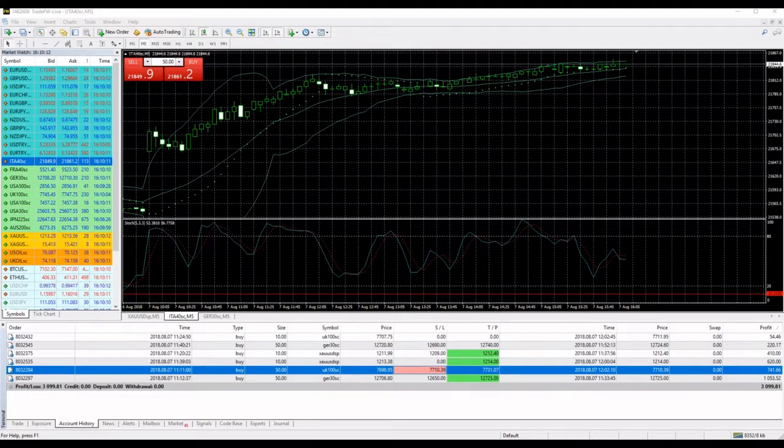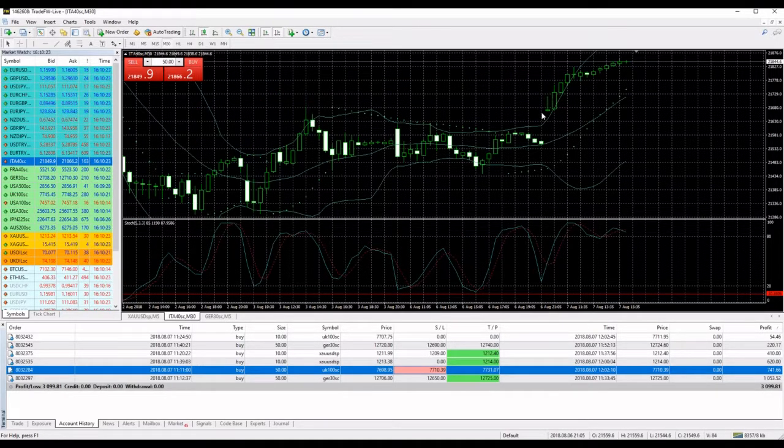So, guys, Mary made $2,000 today on Italy 40, and you see this movement on Italy 40. Very nice uptrend. Only one negative bearish candle. All the others, it's such a nice uptrend. It was really nice after 1 o'clock, approximately 1 o'clock. The movement slowed a bit down, but if you were patient, you could book some profits today over here.